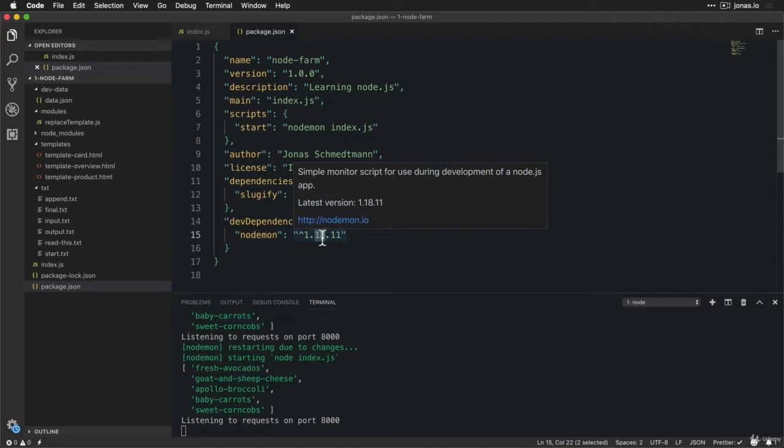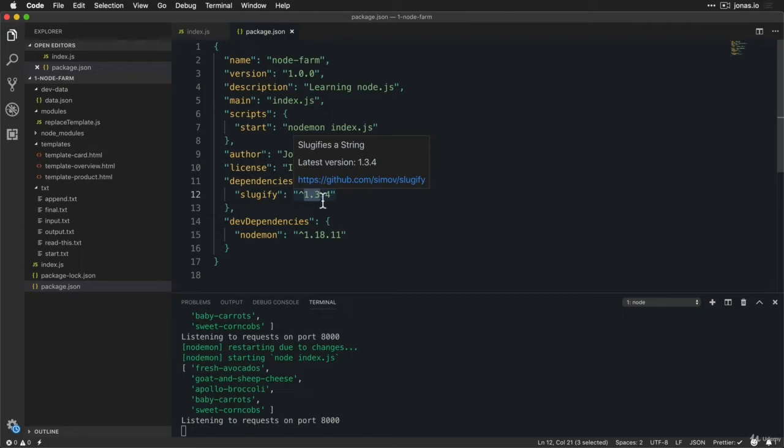And the same happens with Slugify: if someday there is Slugify 1.4, our code is still going to work the same. There will not be any breaking changes. Simply there will be something new, some new features, which are not just bug fixes.